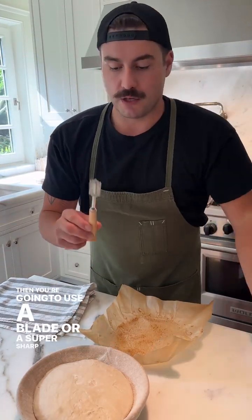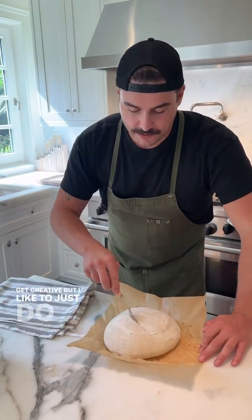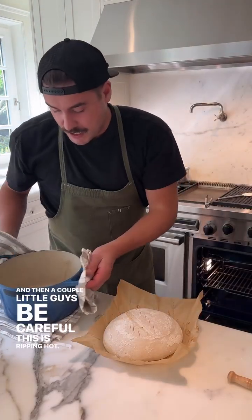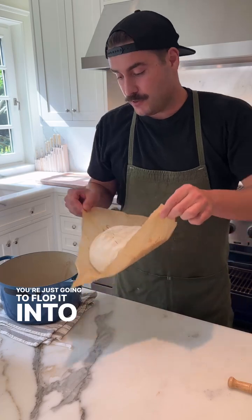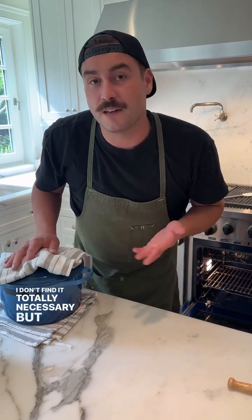reduce, reuse, recycle. Then you're gonna use a blade or a super sharp knife. Look at that. Get creative, but I like to just do one confident slit and then a couple little guys. Be careful, this is ripping hot. You're just going to plop it into your Dutch oven. A lot of people will put an ice cube in at this point. I don't find it totally necessary, but you do you.